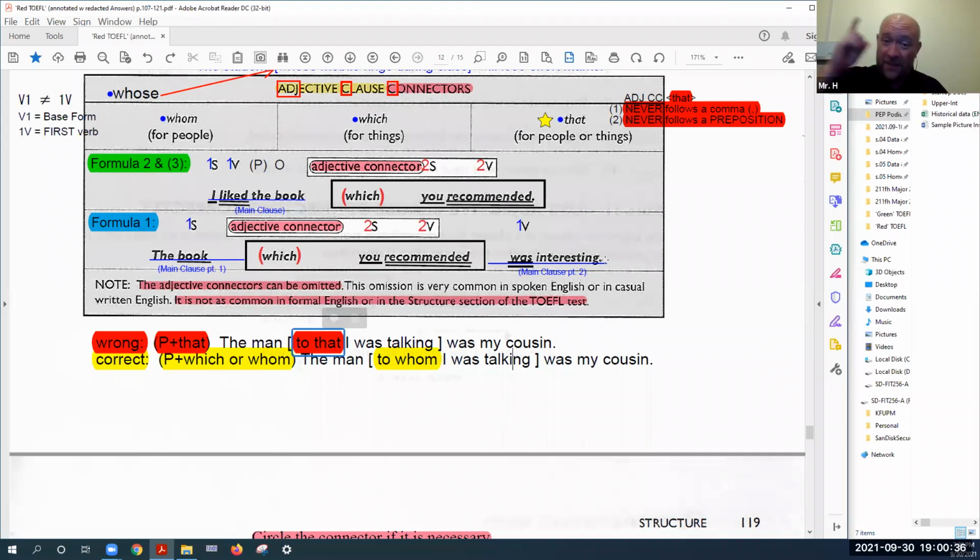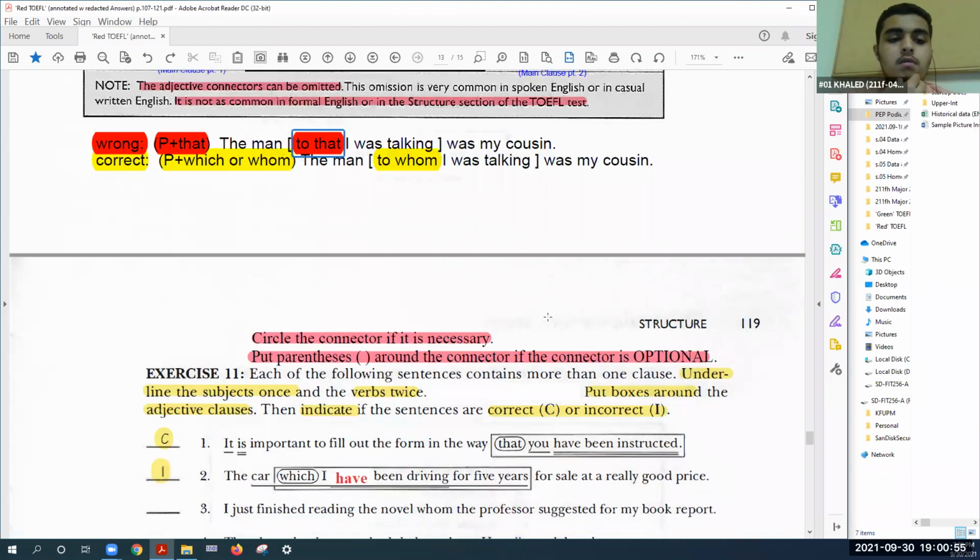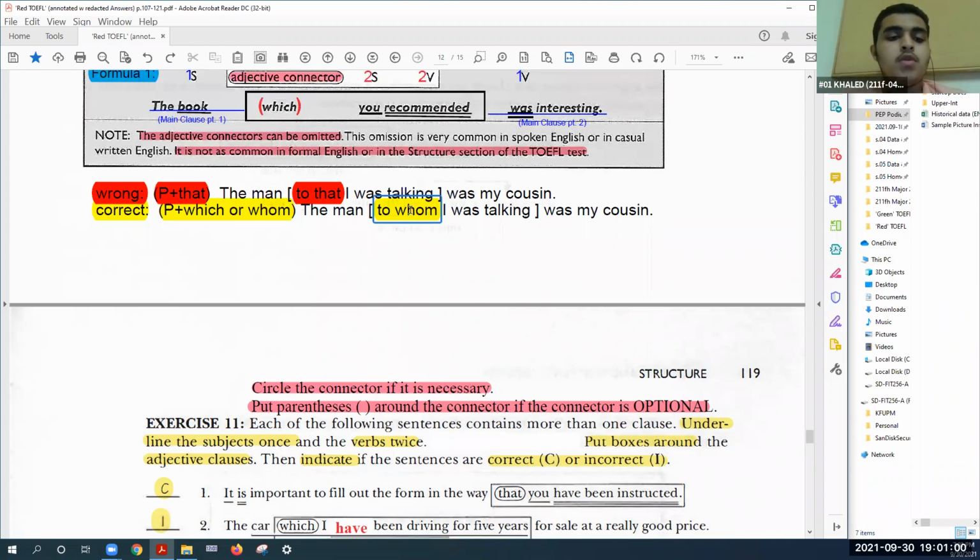There's a reason for showing you this rule. Just wait. When you do the exercise, then you will scratch your head and go, oh, now I understand. Why do we use "to"? To whom. You can talk to someone, right? To someone, to a person, to your friend, to your father, to your brother, right?